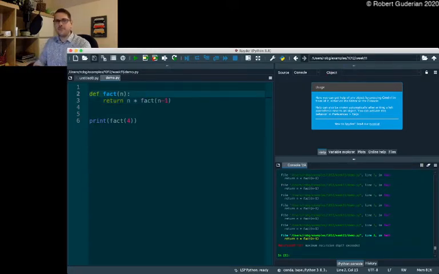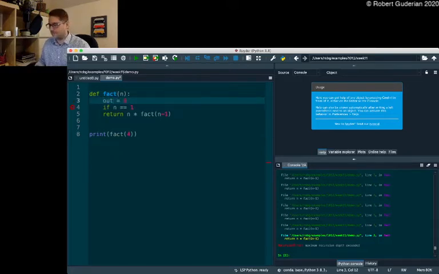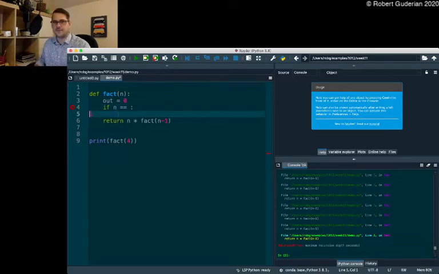So I'm going to say if n is equal to 1, I'm going to stop. I'm going to say out is equal to 0, just to set it to something, because most programming languages require that. Python actually doesn't, but I'm a generalist. Out is equal to 1.